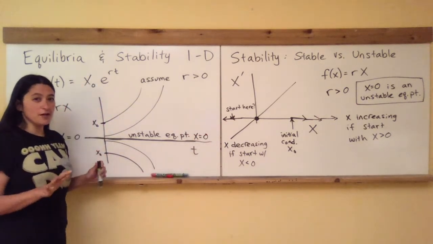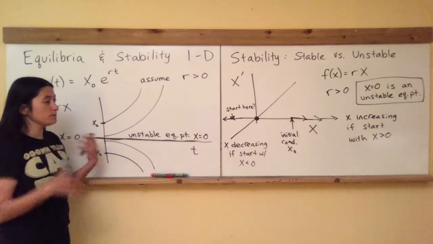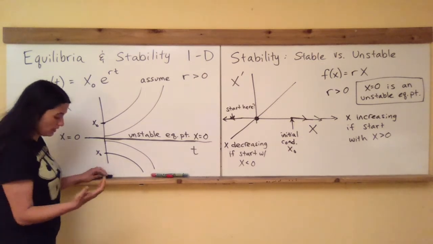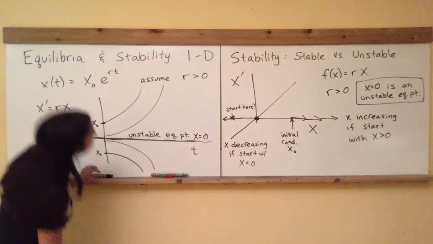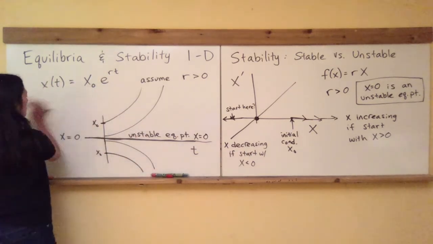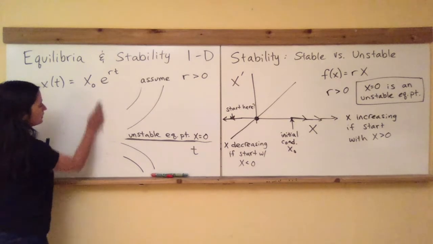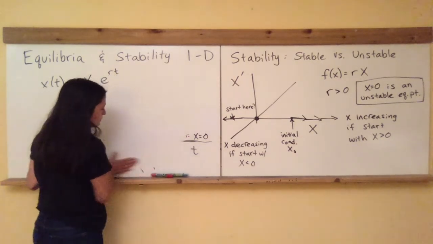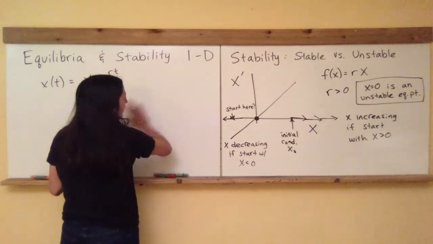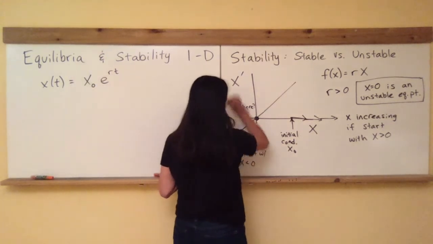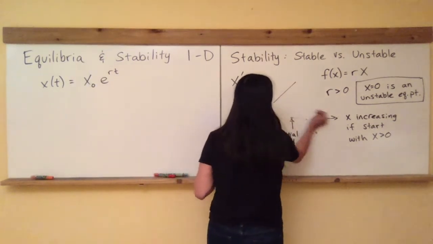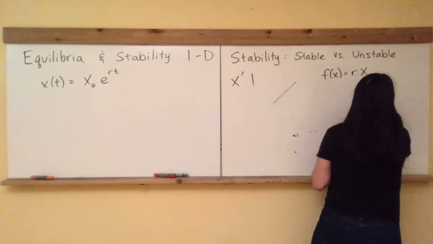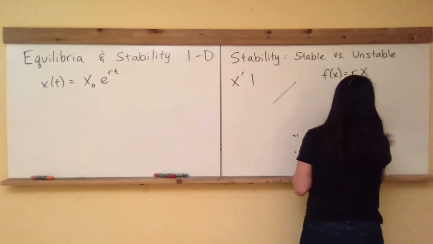Cool. Let's try that all again, but let's flip the switch and now assume that r is less than 0, and we'll see what happens for the other type of stability. Okay, so let's erase pretty much all of that stuff, but the solution remains the same, whether r is greater than 0 or less than 0. And then let's get rid of this whole graph here, and let's replace it with a graph where I'm going to assume that r is now a negative number instead of a positive number.